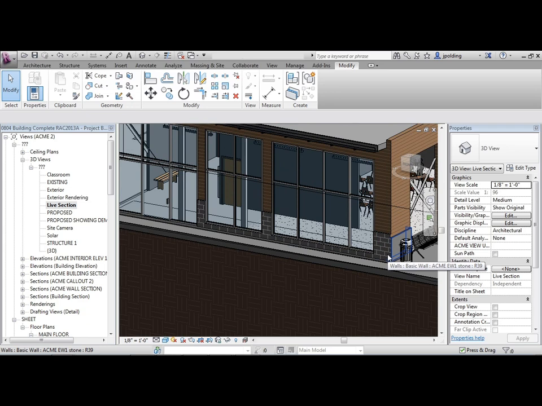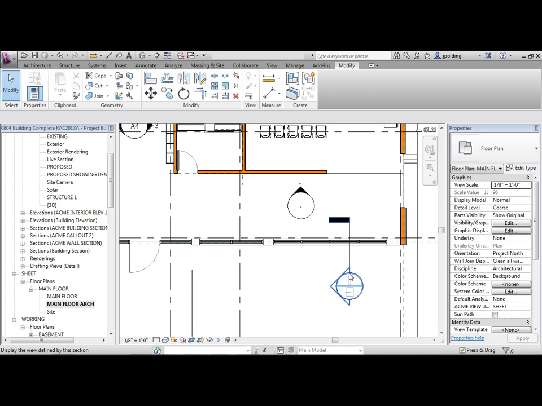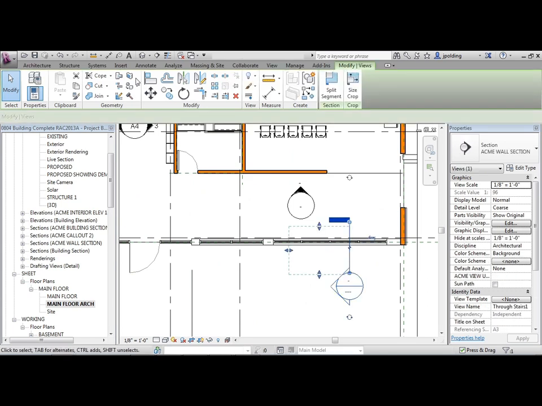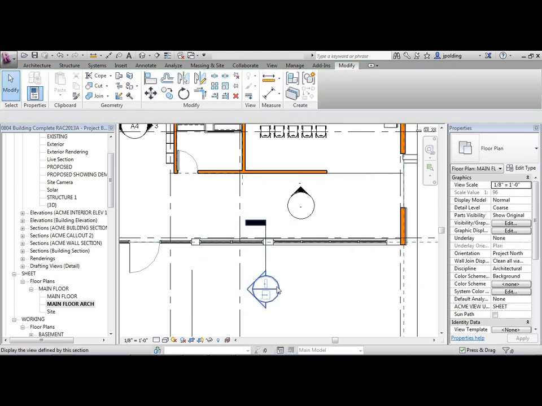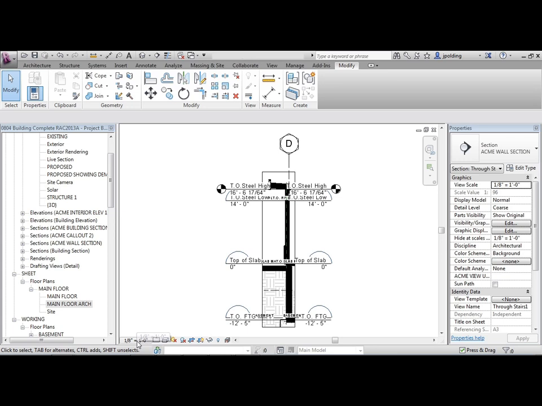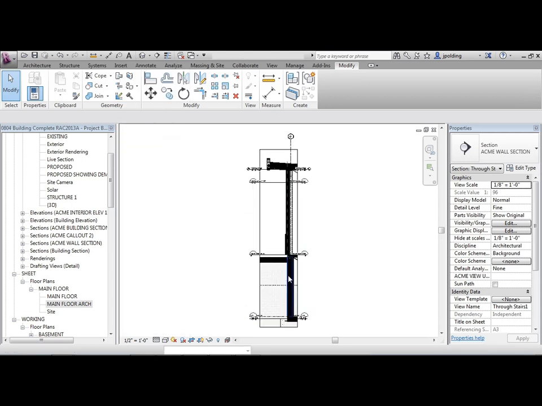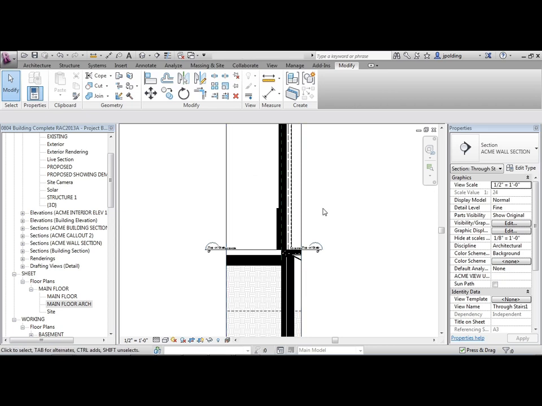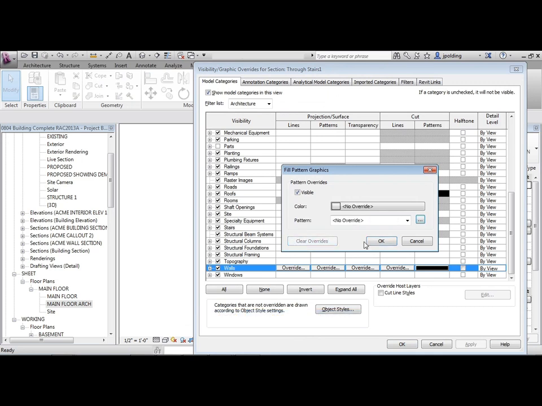I'd like to just do a section, like a real section, and make sure everything is lining up properly. So if we go to a plan view, main floor arch is probably a good one. We've already got a section right there. Maybe we just take this one. I'm going to move it directly over here. And then double click on that section head. And make sure I'm at a fine level of detail. Get our scale up to something reasonable. And I got to reset my view because everything's set to being black. So VV and walls. I'm going to just clear the overrides off walls.